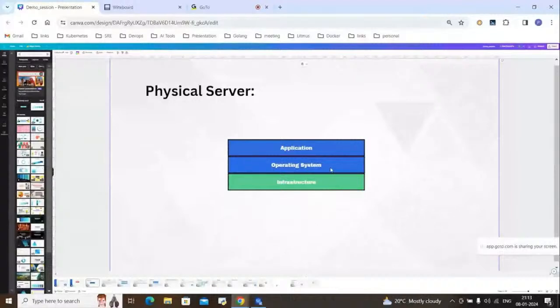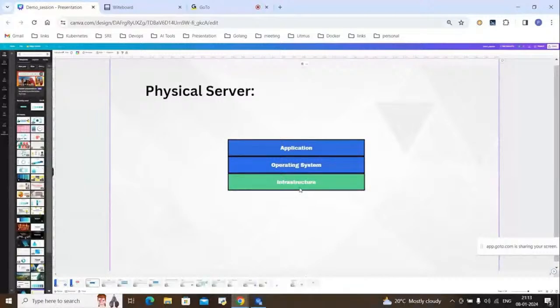Based on the operating system you are interested in, you install it on top of this infra, and then you will be running multiple applications on this operating system. So the operating system is basically a bridge which helps us connect the application to the infrastructure.